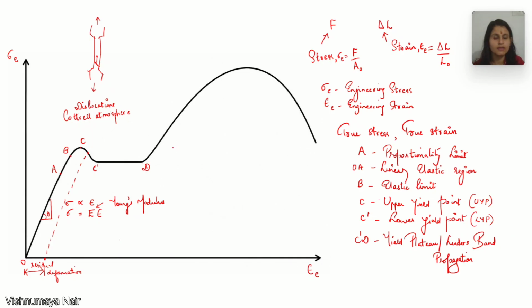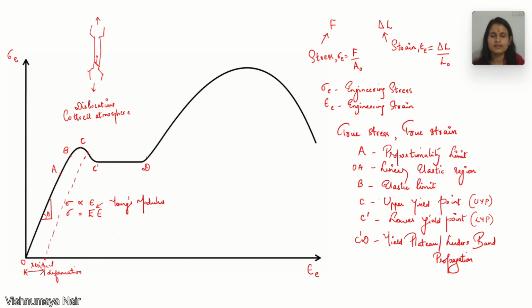After this point D, another mechanism becomes increasingly important, and that is known as strain hardening or work hardening. So what is strain hardening? During plastic deformation, what is happening is number of dislocations and their interactions increase. These dislocations increasingly interact, entangle and obstruct each other's motion. And now the movement is difficult. So progressively higher value of stress will be required to bring about further deformation.